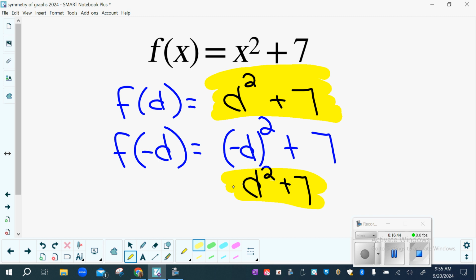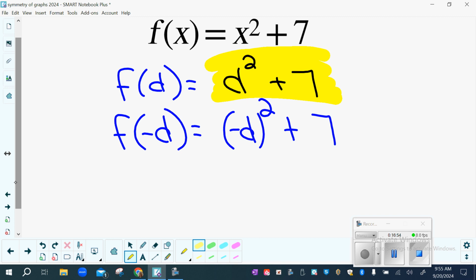But I'm going to show you a different way to do this for those of you, my friends, who are like, what did you just do? Watch what I'm going to do and see if this helps you. I do it this way. I'm not going to plug in just regular negative D. I am going to plug in -1. Is everybody cool with that? I'm going to plug in -1D.